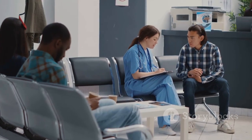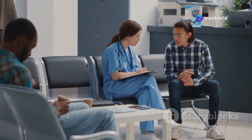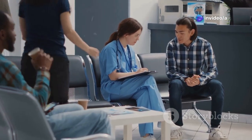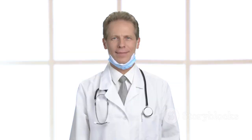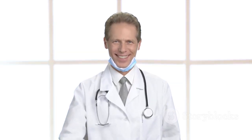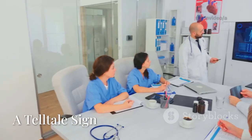If you experience any of these symptoms, seek medical attention immediately. Early diagnosis and treatment are crucial to prevent the progression of the disease and avoid long-term health issues. Early diagnosis is vital for successful treatment. Regular checkups and being aware of the symptoms can help in catching the disease in its early stages. Remember, syphilis is curable with the right medical intervention.